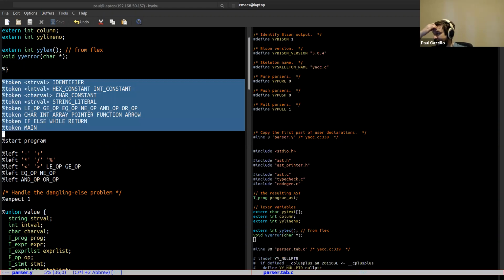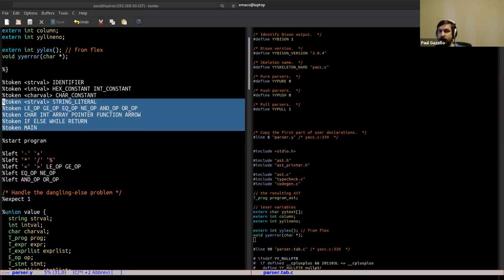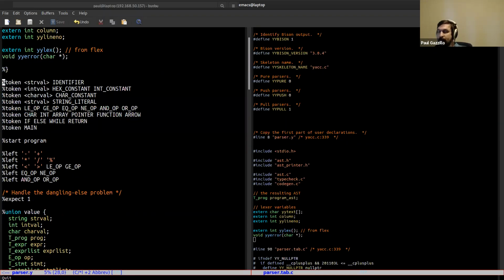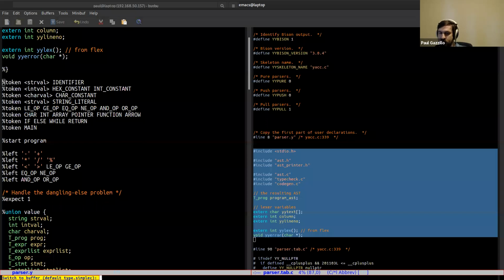Sorry I didn't make this clear before, but this is good to see now. This is actually defining the terminals of the language. The user of Bison defines every possible symbol in the grammar definition. So here are the tokens of the language. Bison also allows you to put characters in quotes, so you don't have to define them here explicitly as tokens.